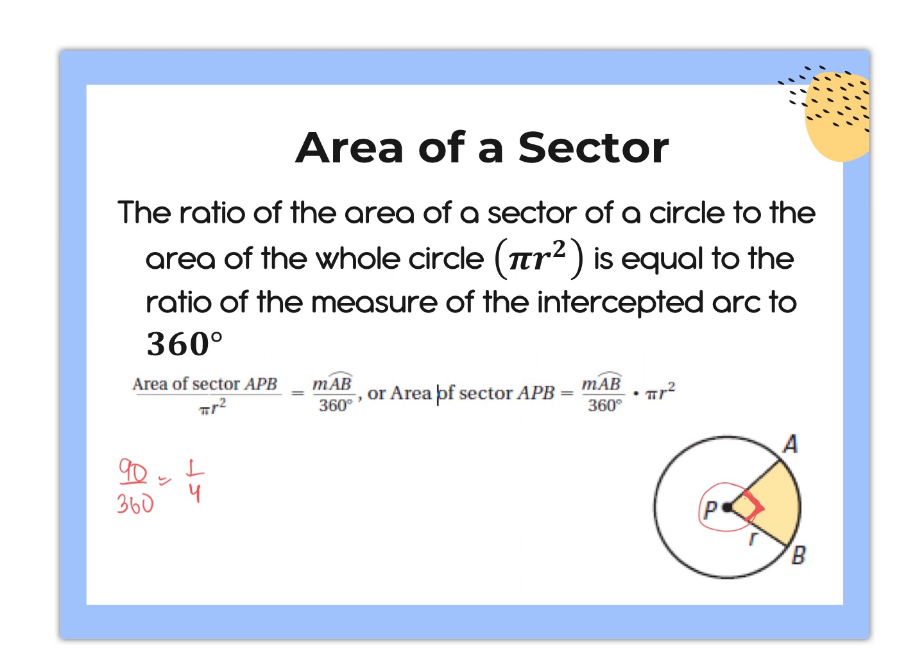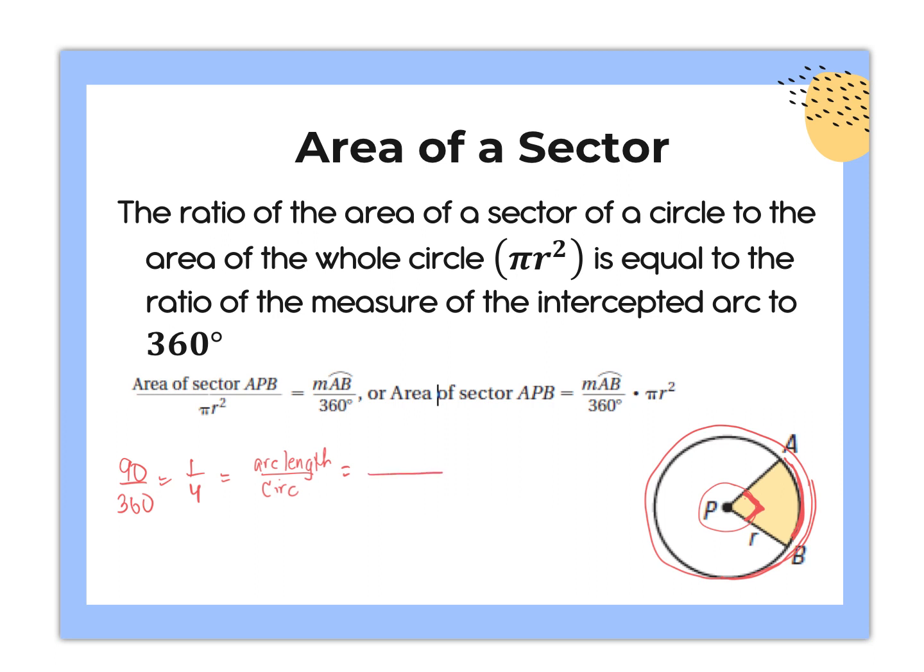And what happens with proportions, as we learned in the last section, is that this arc length AB is going to be 1/4 of the entire length around the circle, the circumference. It's going to have that same quarter ratio. So the arc length over circumference is also going to be 1/4. So if, for example, the circumference is 8, then the arc length would be 1/4 of that, or 2.